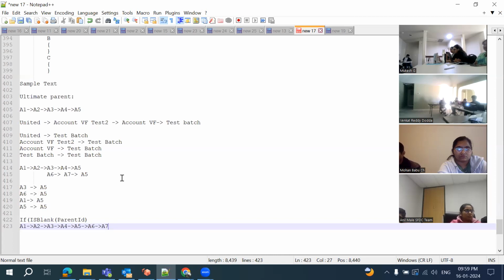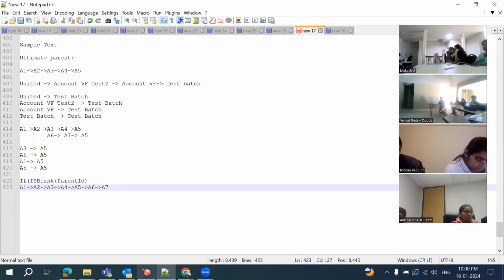For the roll-up summary, the basic thing is a master-detail relationship is required. Always you are going to implement it in a parent object. Formula: if you want to refer to same record data, you need to use a formula field. If you would like to use other object data within your formula, then it is a cross-object formula. So parent object information you are going to use in your child object. These kinds of functions we call cross-object formula.